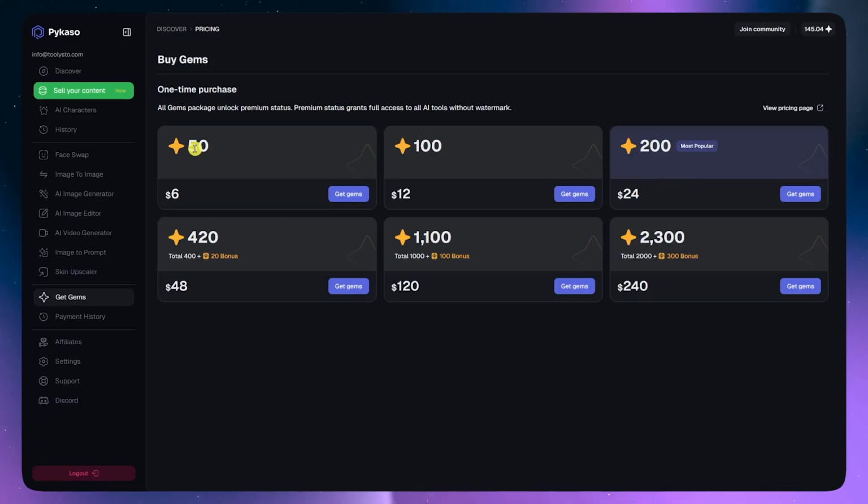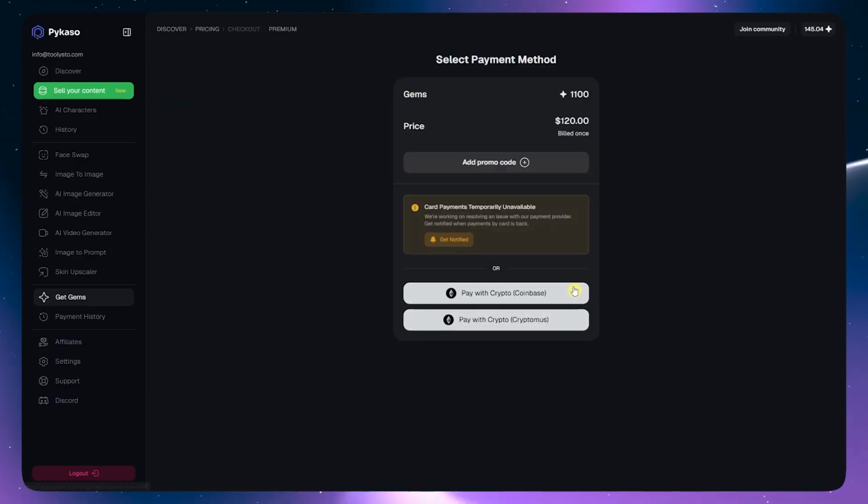So right here, as you can see, you can go for 50 gems, 100, 200, 420, and so on. So you can just choose the amount that you'd want and click on get gems, and then you'll be basically taken into the checkout page wherein you could now proceed into providing your payment method.